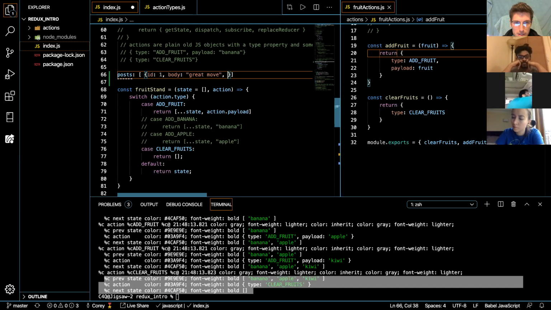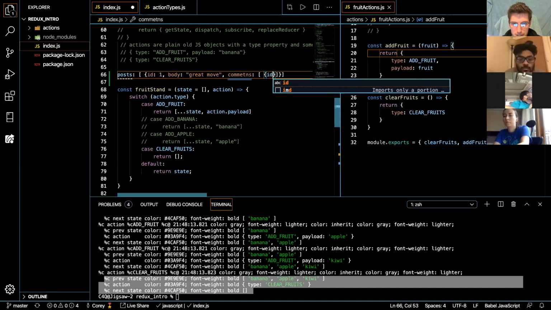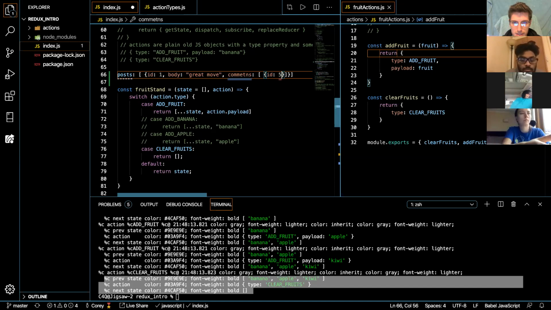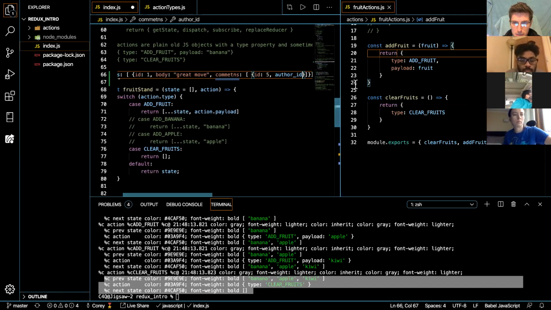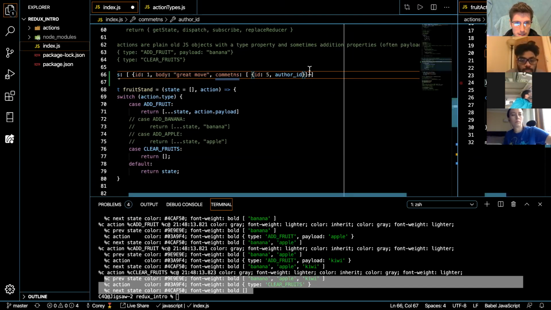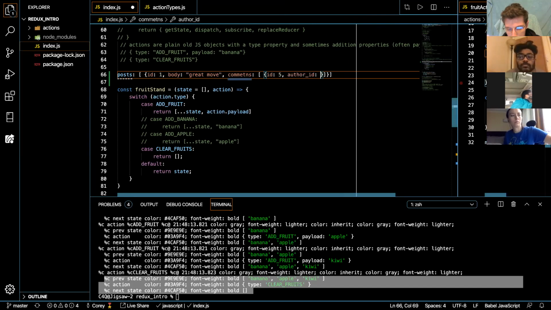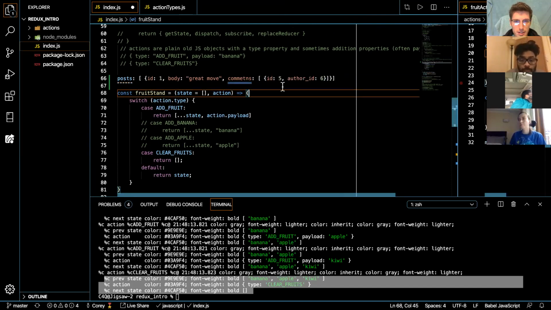And then it has comments associated to it. And these comments are also items here. This has an ID of 5, let's say, and an author ID. Right, this is a possible data set. But this is starting to get pretty nested. And this is not a way you want to hold your data in your application.